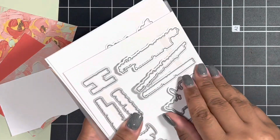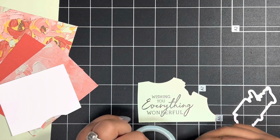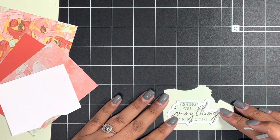I'm just going to grab the die that I need. Just got this little small thin roll of washi tape, and I will just get this die on here.